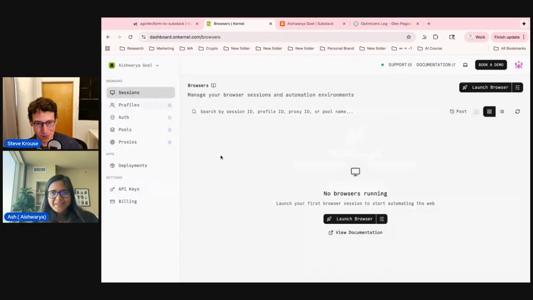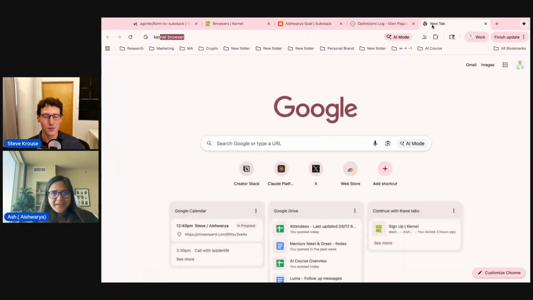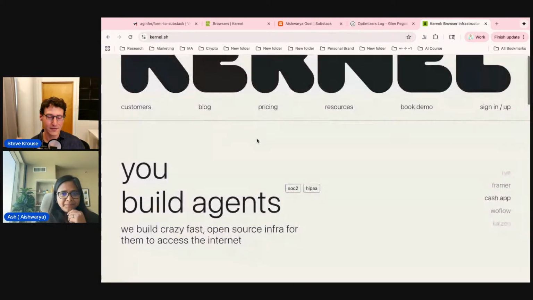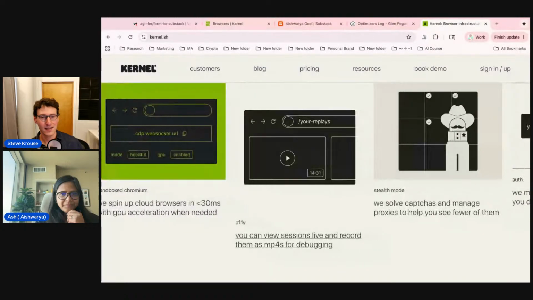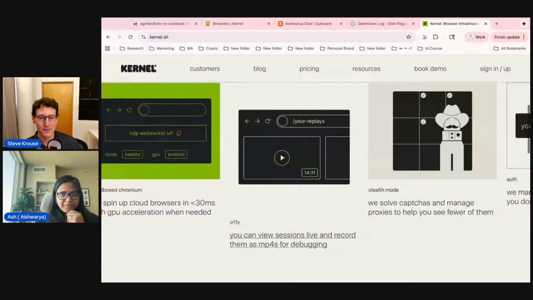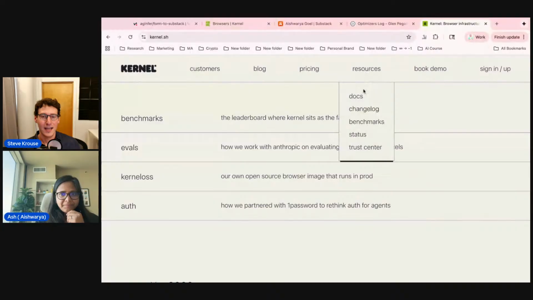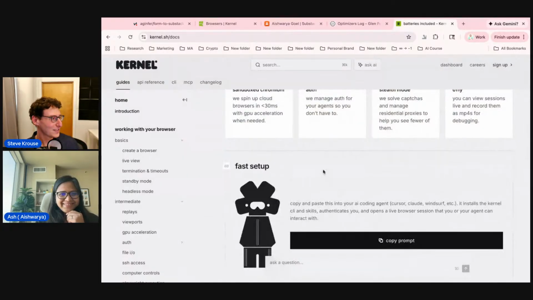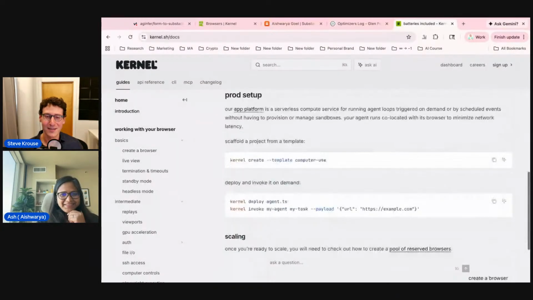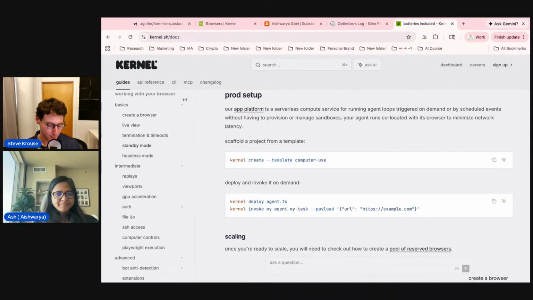Kernel is a hosted browser company. So they run Chrome browsers in the cloud. It's similar to BrowserBase, or there are a handful. Steel is another one. There are a handful of these folks, and we chose Kernel at random. We're friends with those guys. They're cool. We're also friends with the folks at Steel and BrowserBase. So maybe we'll do the next demo with one of those. So yeah, Kernel. I think one of its features is that it's very fast and lightweight, which we're into here at Val Town.